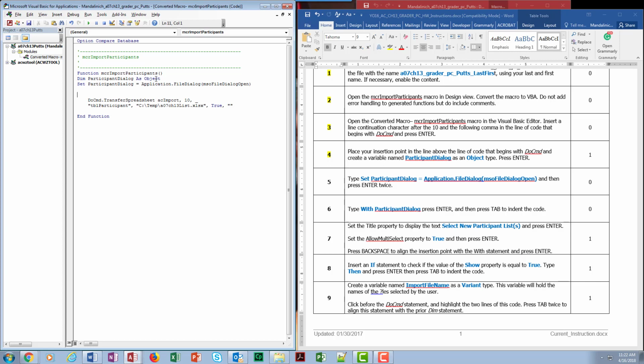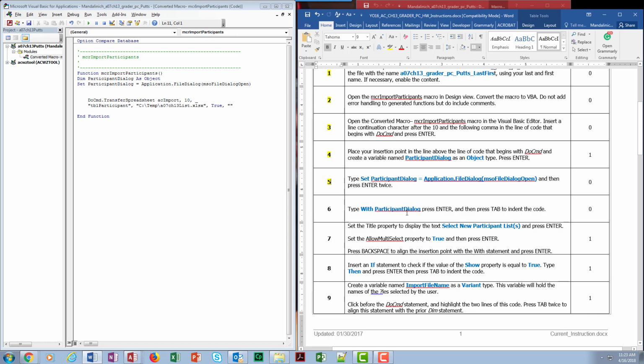All right, so all we've done here is we've set this variable, this bucket, if you will, and we're saying it's going to be an object, as opposed to it being like text or a button. It's going to be an object. And this set statement is then filling that object with this. So we're saying it's going to be a dialog, a file dialog box, and we're going to open it. That's what we're doing with it. Okay, so we can come over here and do the 5.